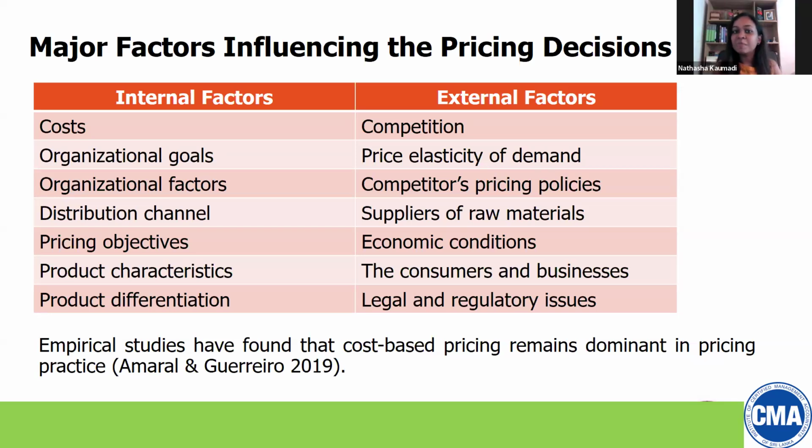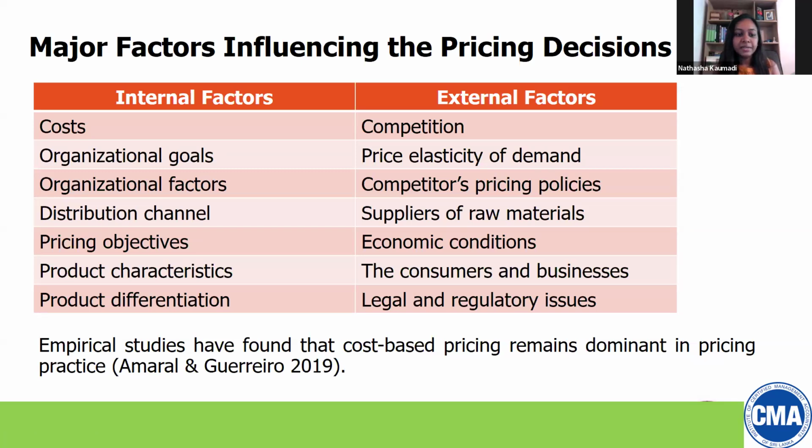That's what we discussed in CVP as well, isn't it? So from the contribution, you need to cover the fixed cost. If the contribution is greater than your fixed cost, that remaining part would be your profit. So that's why when pricing a product, all these things should be considered. Not only the manufacturing cost, all other cost. So that distribution cost also should be absorbed into the cost of your product. Then only you can come up with the real price. And then pricing objectives. There are some pricing strategies.